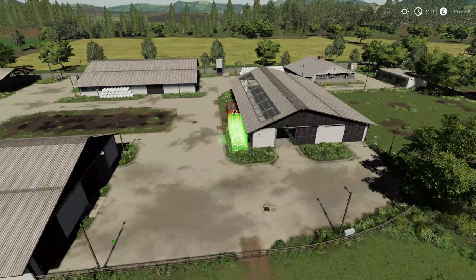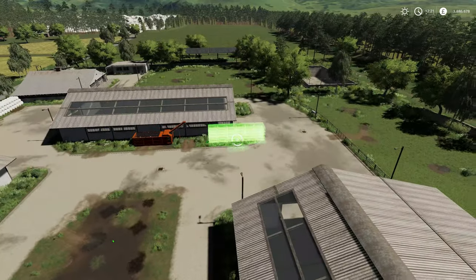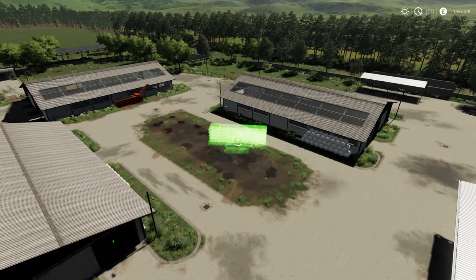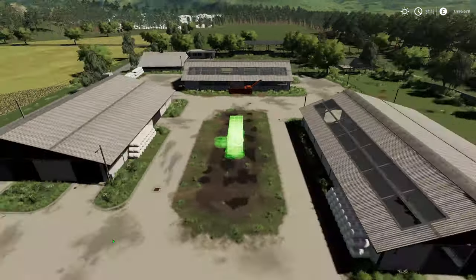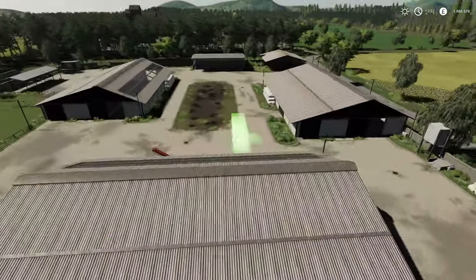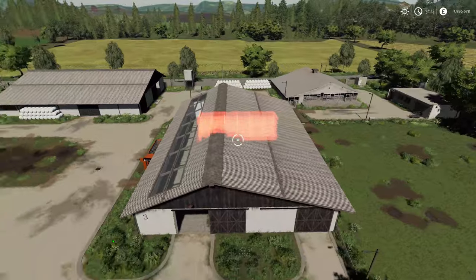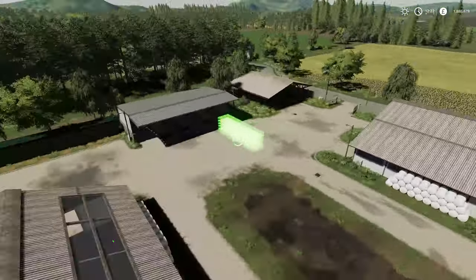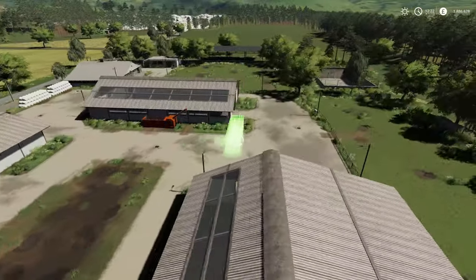We may as well. I can't put it there though, because that's where I'm going to spout it into the trailer. There's a nice open area there. We'll keep one at the moment, but I think that's enough. So as you can see, there's 1, 2, 3, 4, and 5 storage for bales, silage, and there's so much already.